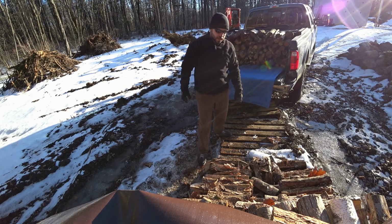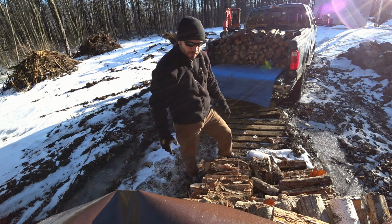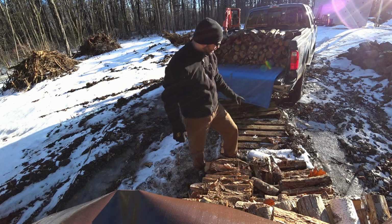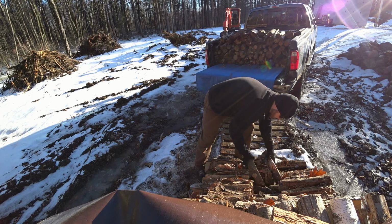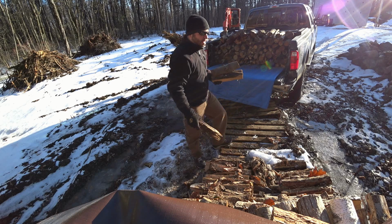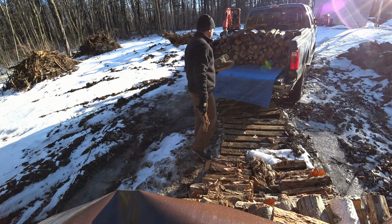If I had to use a wagon to carry all this firewood up to the garage, it would be a real big pain. I've done it in the past, once or twice, and then I said that's it, because this area is really uneven, with a lot of mud, snow and big ruts all over the place, and dragging a wagon full of wood uphill is not easy to do.